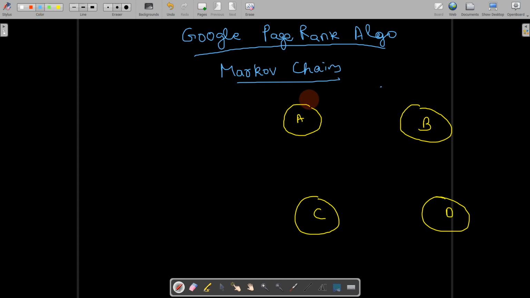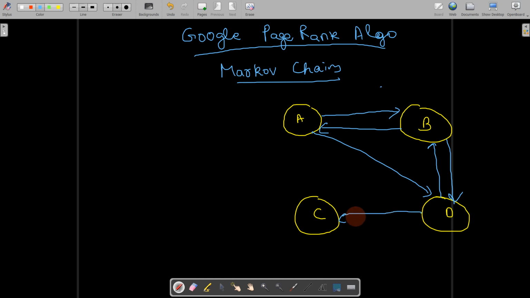So when you click on web page A, some link, you can reach web page B. From B you can reach A, from A you can reach D, and from D you can reach B again. From B you can reach D, from D you can reach C, from C you can reach D, from A you can reach C. So this is your web graph on the internet. Okay.